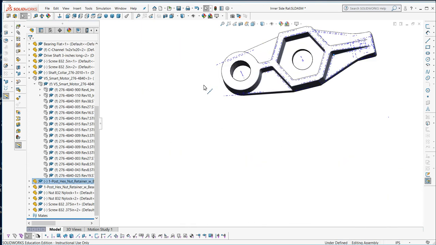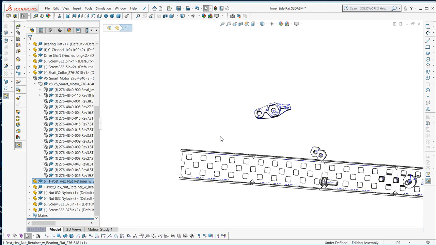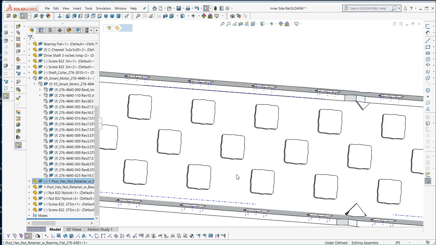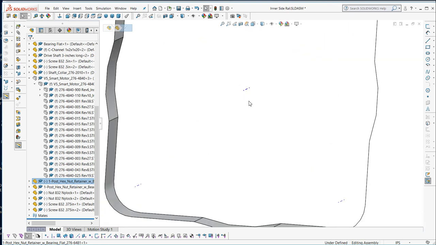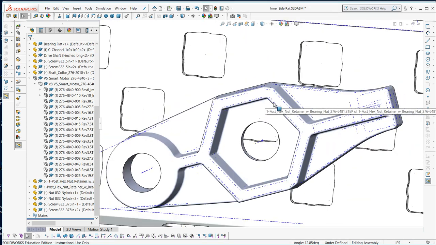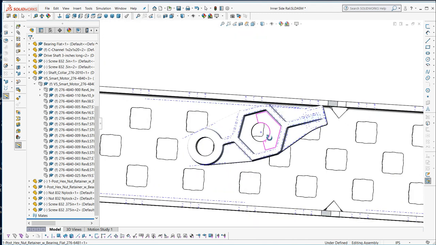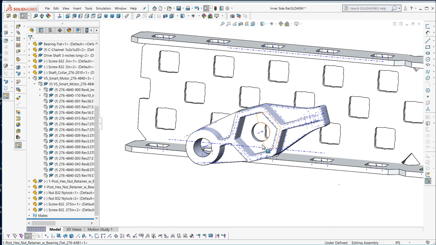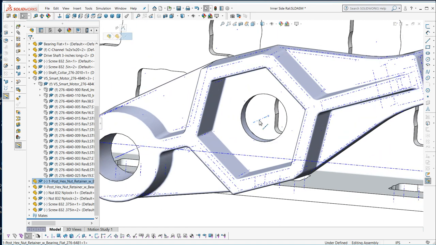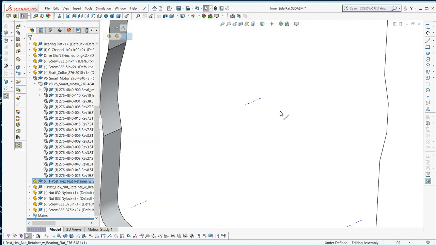All right, so now what I'll do is zoom in here and pick that axis, and this one was going to be on the third hole. So I'll zoom in here and hold down the control key and get that axis and make that coincident. Okay, and let's see, did I get the right hole? Hopefully. So now we'll grab this axis right here, and this one should be lined up with this one here.